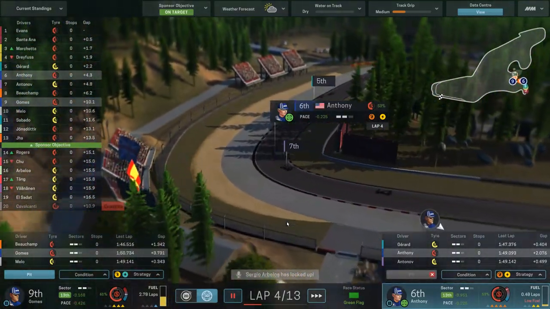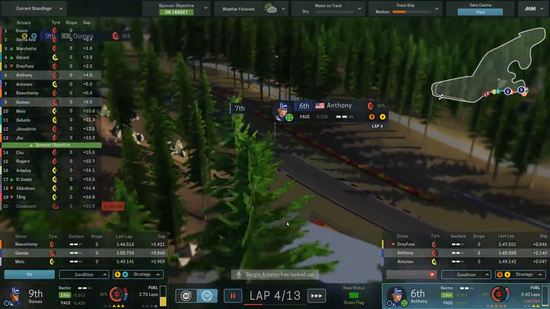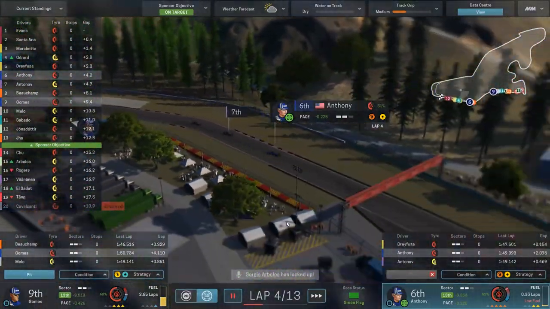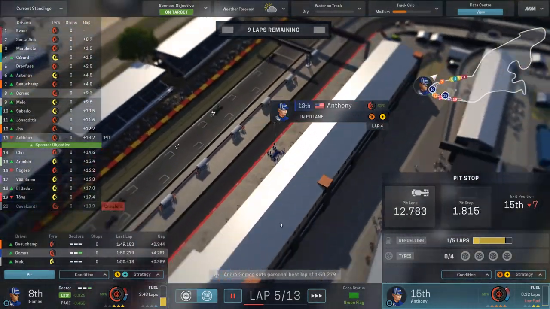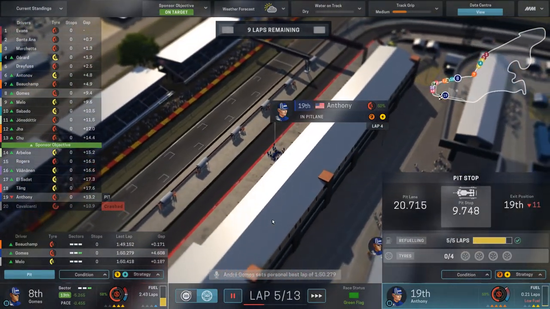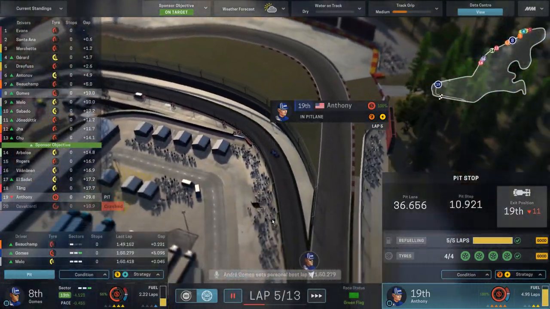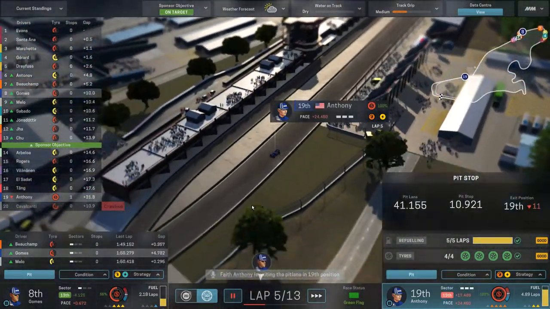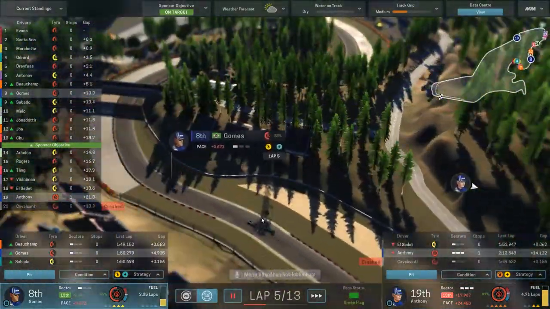We might be one of the few people doing a double pit strategy with Anthony. It's probably not going to pay off, if that's the case. How is everyone else doing fuel? They must have a more fuel efficient car. That'll be why. We've got a terrible chassis and chassis determines fuel efficiency. Well, there we go. There we go. Well, that is why we hedged our bets.